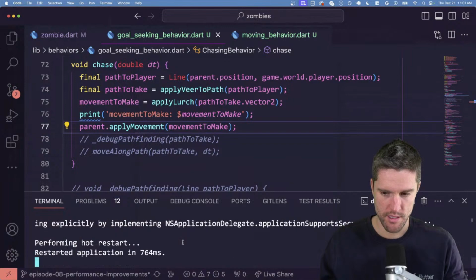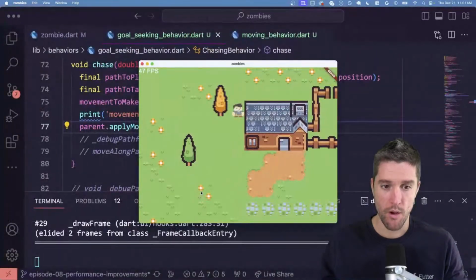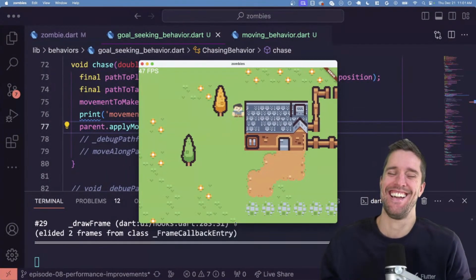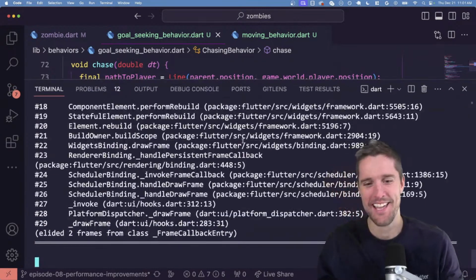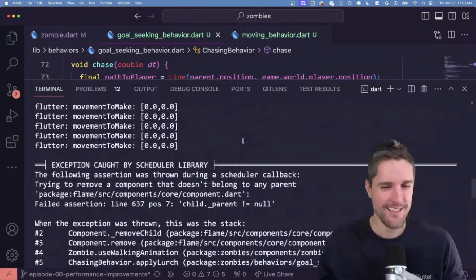Can you restart the game, please? Whoa, it shot right off the screen. Rocket, zombies in flight. Woo!